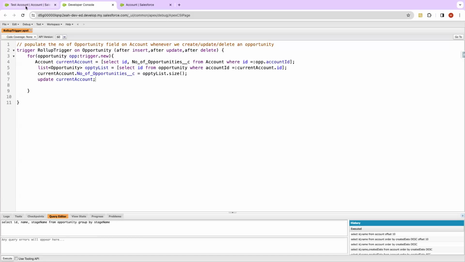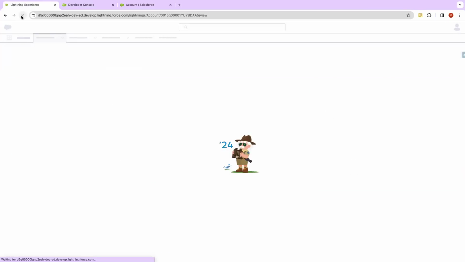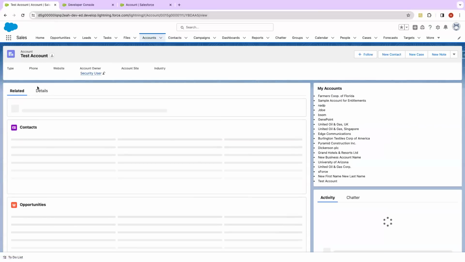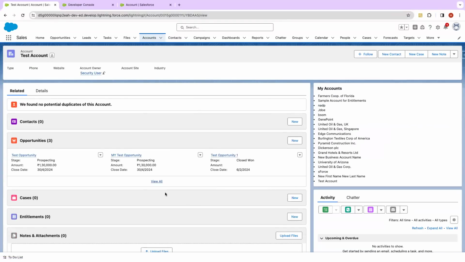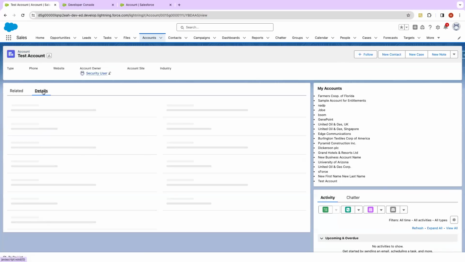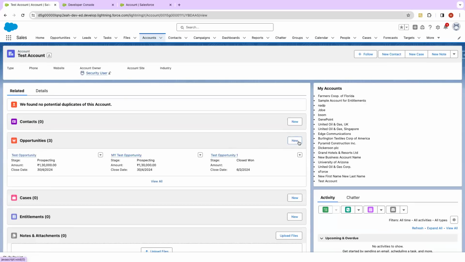Okay, so this is our account. How many opportunities do we have? We have three opportunities. Let us try to create one, and currently I don't think it will have any value on this field. Number of opportunities is blank because we have just created the trigger.